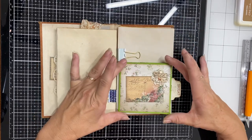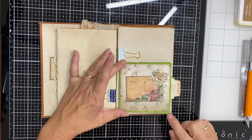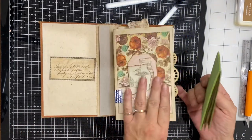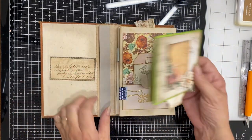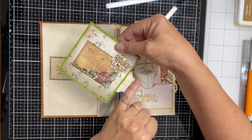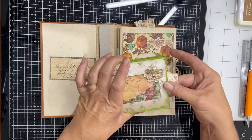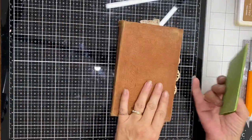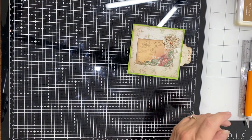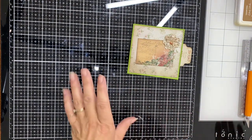I've still got my clips in here. If you wanted to, it could also be a tuck. So at the front of your journal, if you've got a pocket, you could tuck it in there as well. Just watch your tabs that you have hanging out the side. And it's up to you whether you have tabs out the side or not. Just put that one back in there without killing all my book paper.